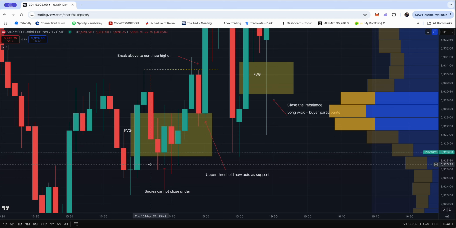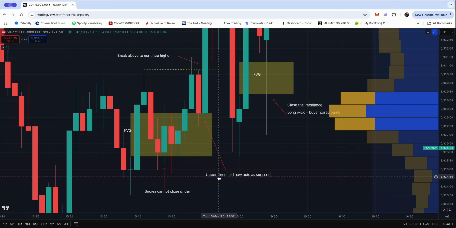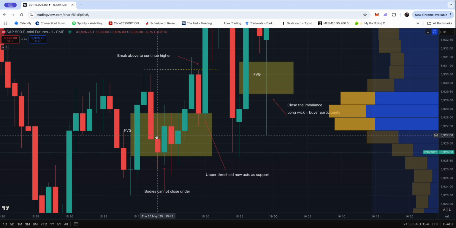And what you can infer from that is that in this zone, all over here, this is buyers. Buyers are still sitting here. Participants are waiting to buy. So every time price came down here, buyers pushed it back up. Price came down, buyers pushed it back up. 3 more times, pushed it back up. So because we've got a low and then a higher low, bodies are not closing below, and it's all buyers on the wicks, we now are saying to ourselves, okay, this zone is holding. There's going to be a long entry somewhere along here.